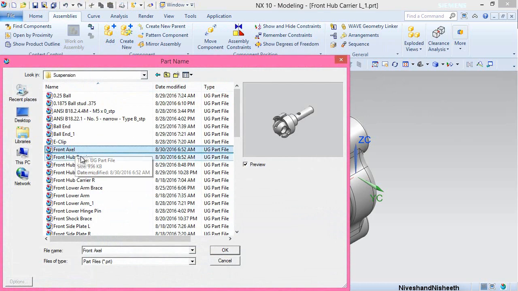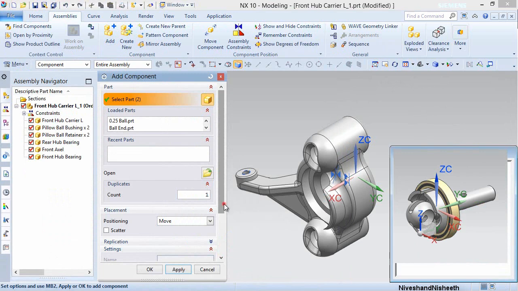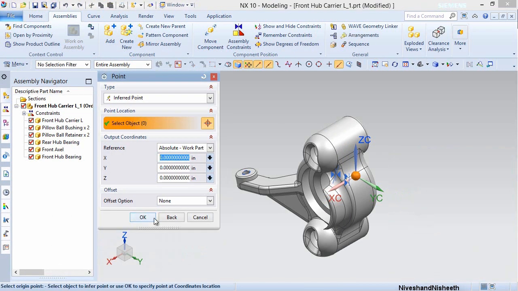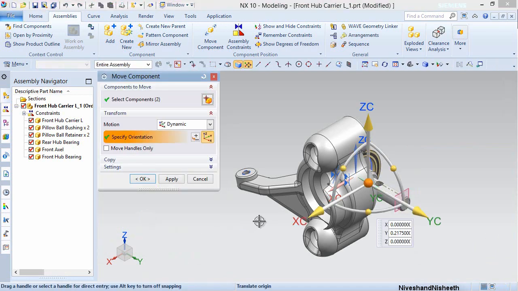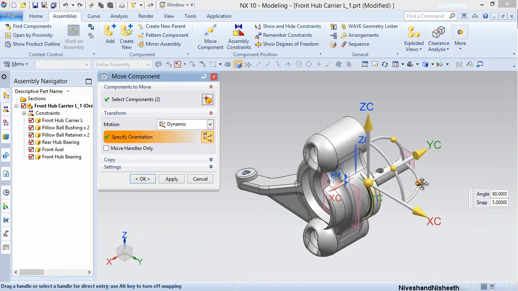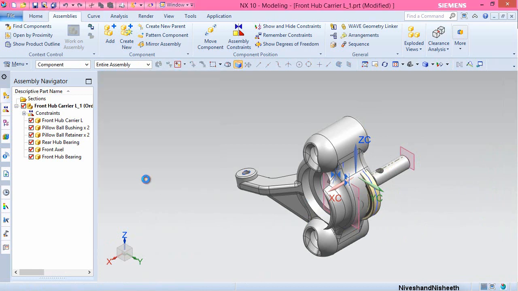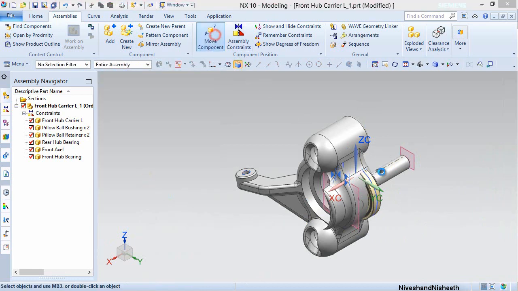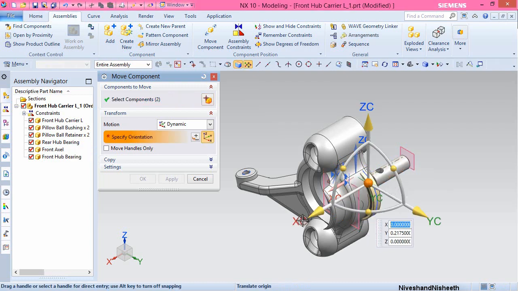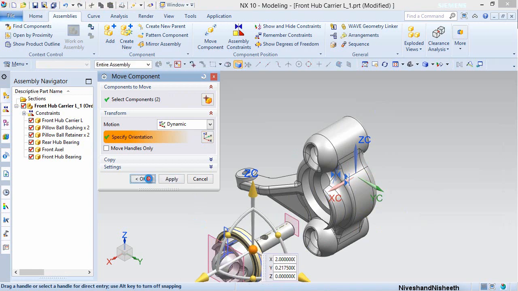Now we will insert the front axle and front hub bearing part in this assembly. Now rotate the component in this position and drag the front axle in front side.